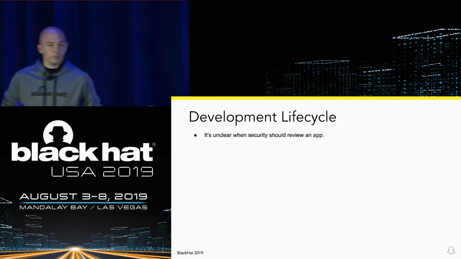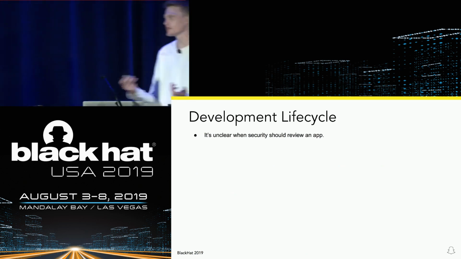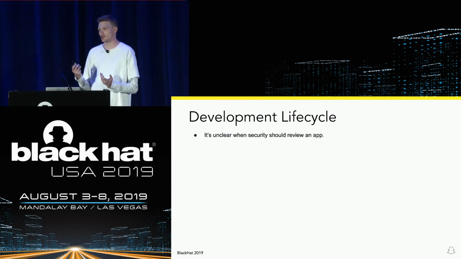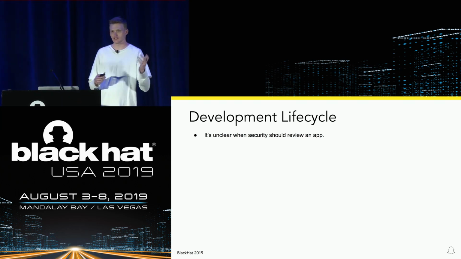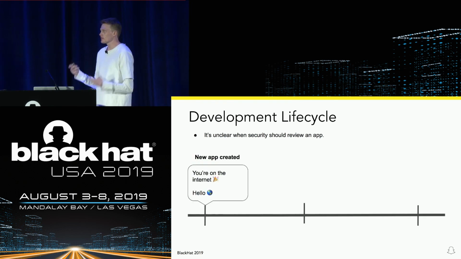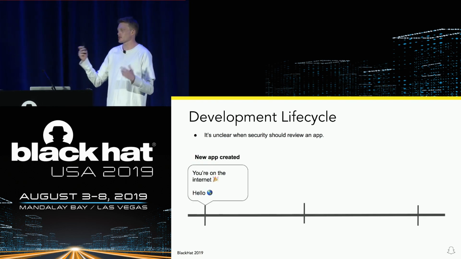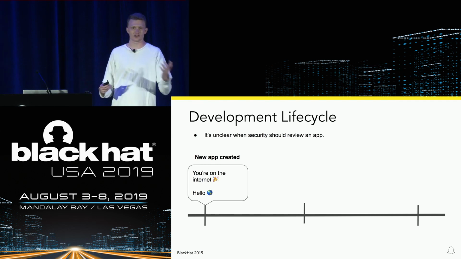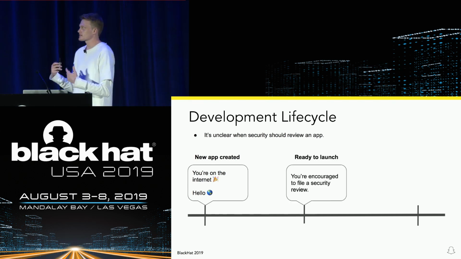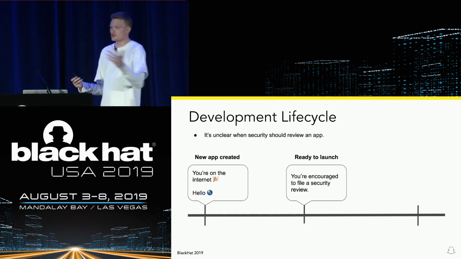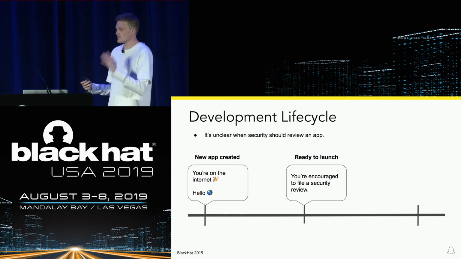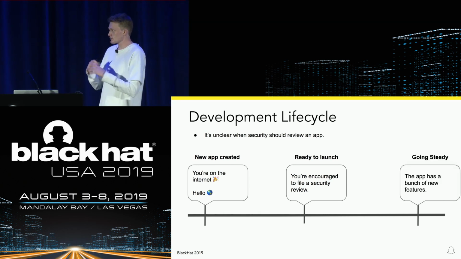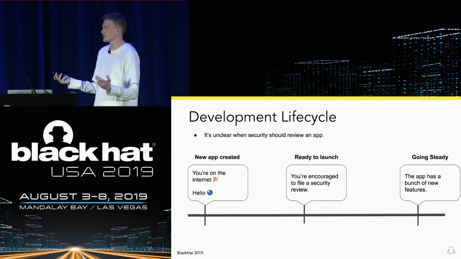To make this even more complicated, it makes it really unclear in the cloud when security should get involved with an app. If we look at the standard development lifecycle of an app, you start out, you put your app up, you create a new project, and it's on the internet. You start building on the internet, and maybe over time you'll come to security because you want a DNS record or a certificate or something like that, and we'll do a security review. Then more time goes on. Once you've done the security review and fixed things, you're getting feedback on your app and making changes. And throughout this entire process, your app has just been living on the internet.